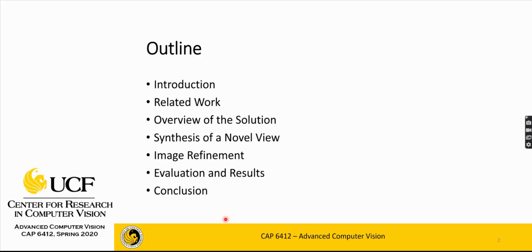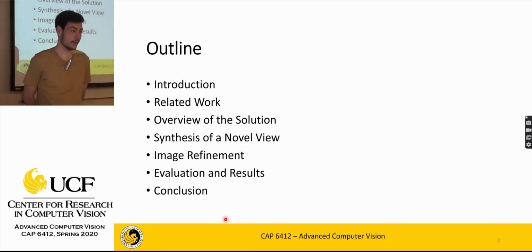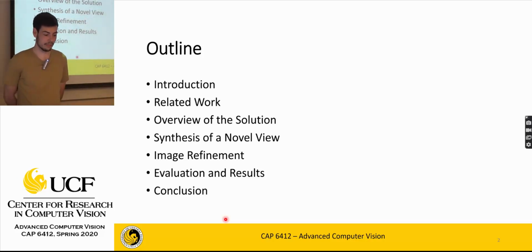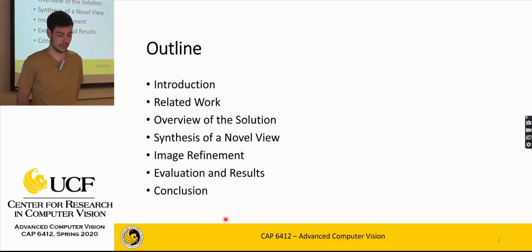So an outline of my presentation, I'll start with an introduction, then I'll cover two related works, then I'll give an overview of the solution that they propose, then I'll go in detail how they synthesize novel views, and then I'll cover how they refine these synthesized images. Finally, I'll do some evaluation and results, and I'll follow up with a conclusion.